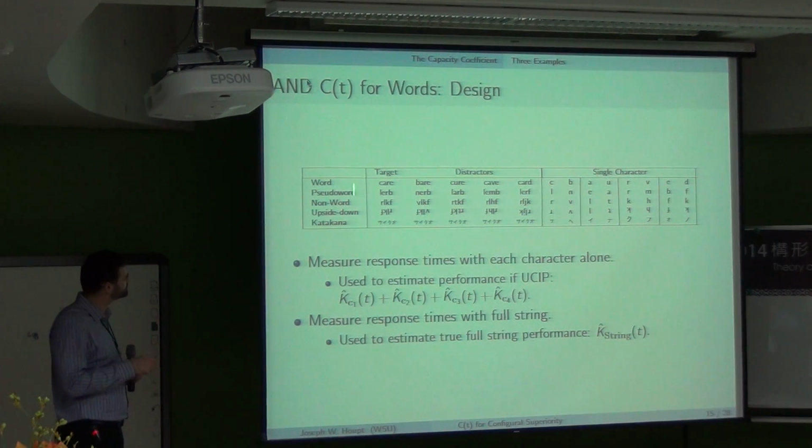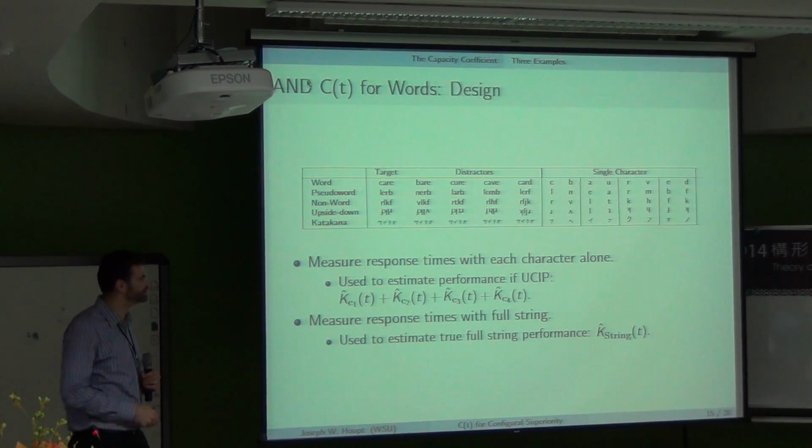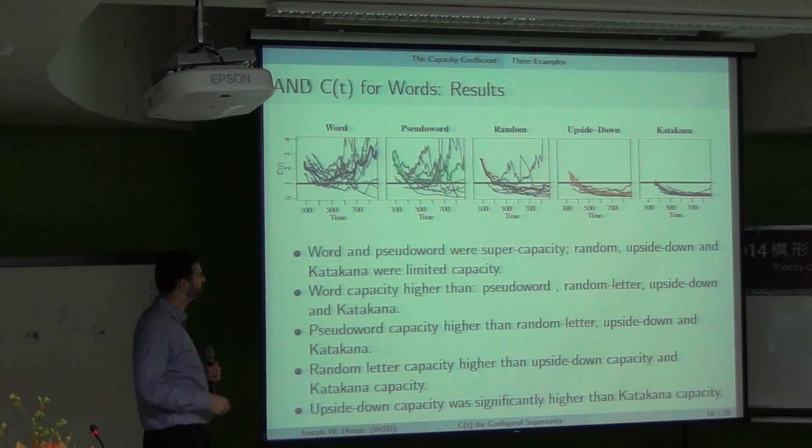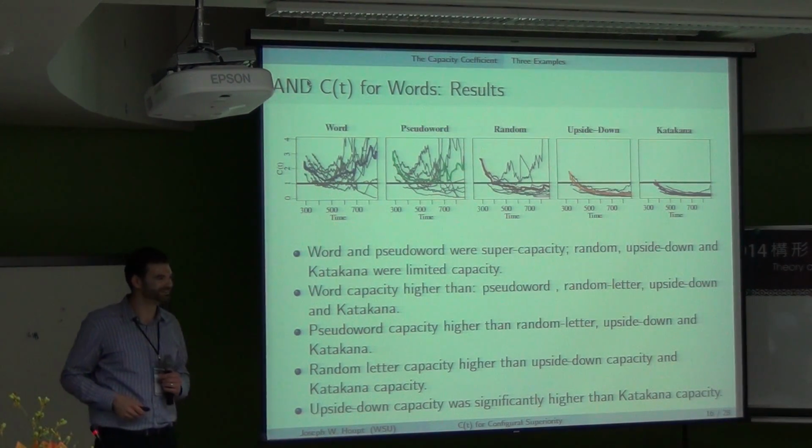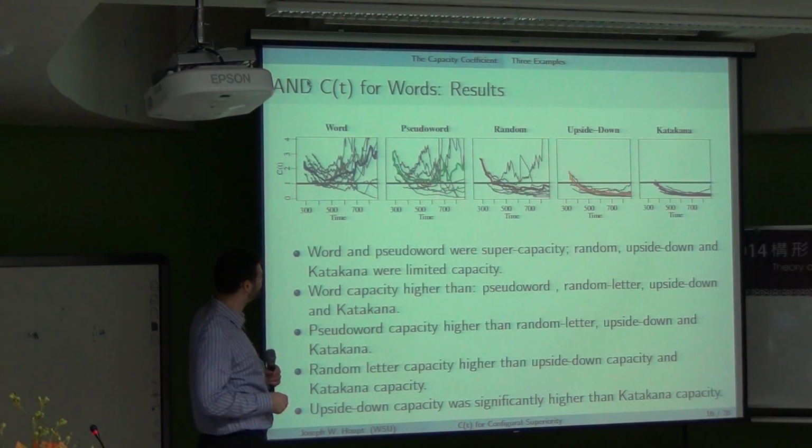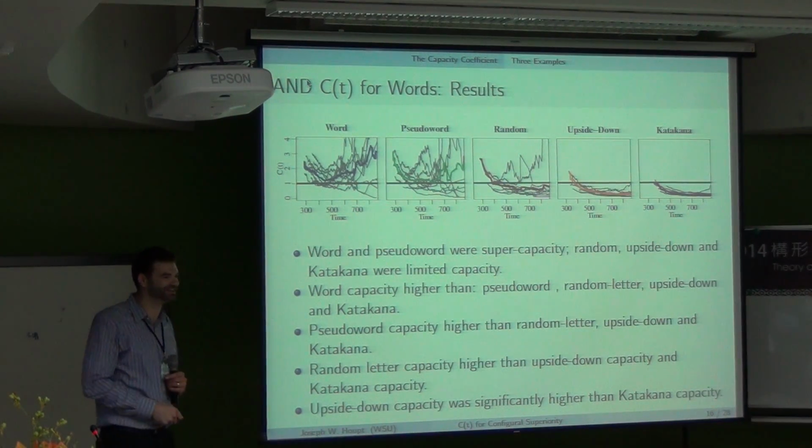Part of the reason we ran this condition is our pilot participants. We had I think only 1 or 2 pilot participants, and we had super capacity on all of these. So we kept pushing, trying to make it harder and harder, trying to find something that was limited capacity. But luckily, when we switched to our general population, the results followed a little bit more of what was expected. The pilot participant was just so good at the characters.